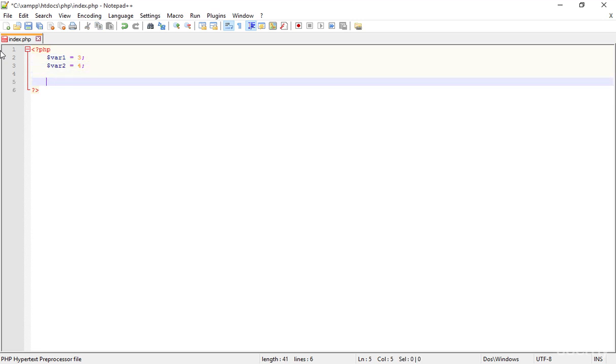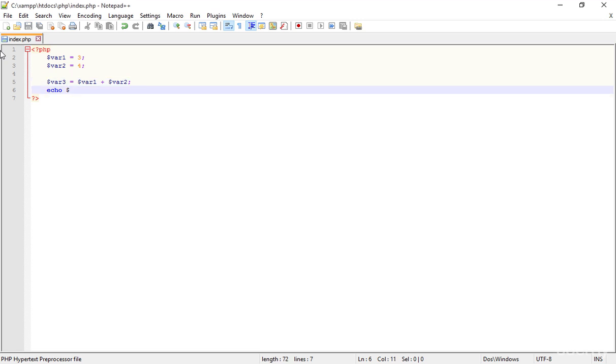Now echo, and I'm typing $var3 equals $var1 plus $var2. If you know JavaScript, this is really easy for you, or any other programming language, because PHP is really simple and matches JavaScript in many functions and features, and some other programming languages too.